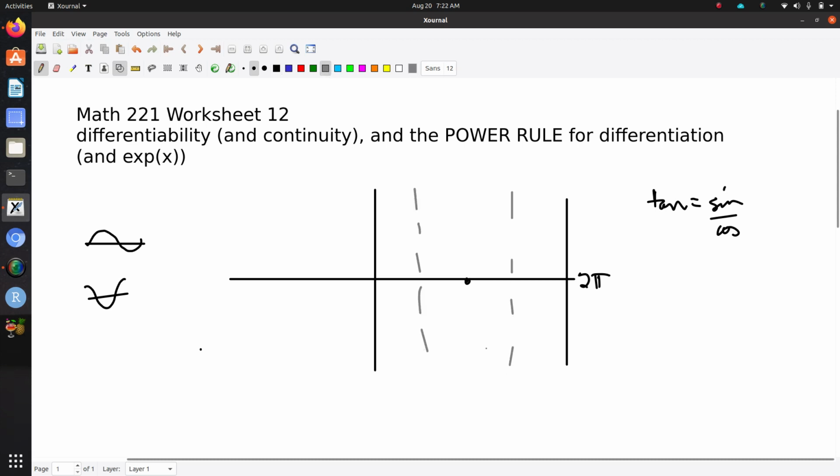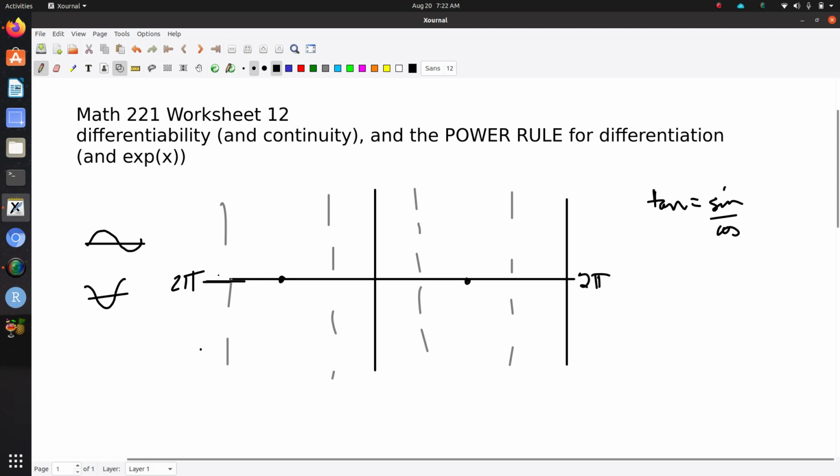They look like this. And they continue there if you want to do two or four periods of this thing, because we're going to find out pretty quickly that tangent cycles twice as fast as our other trig functions.